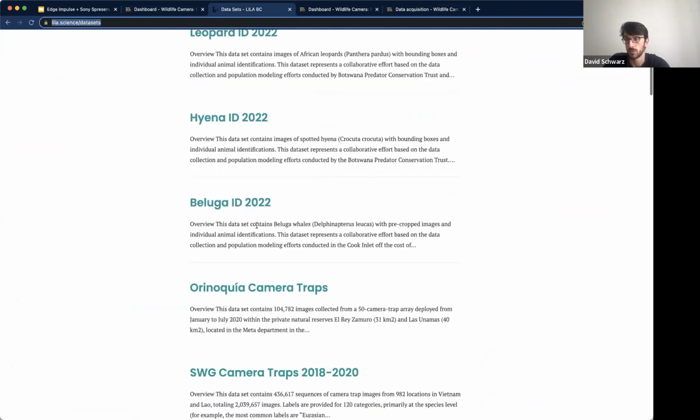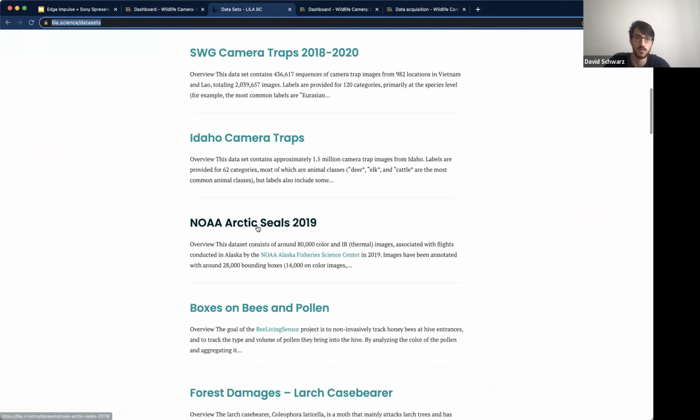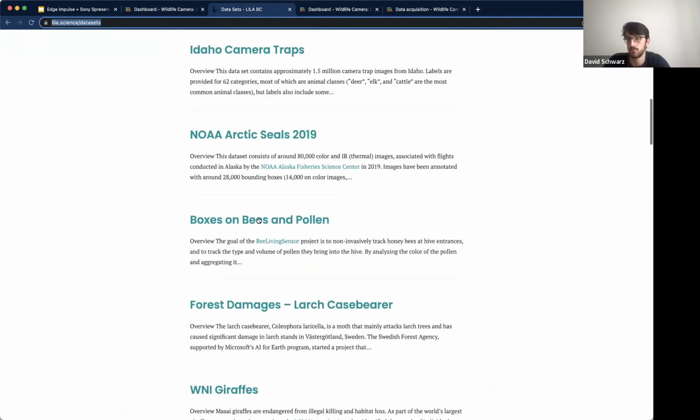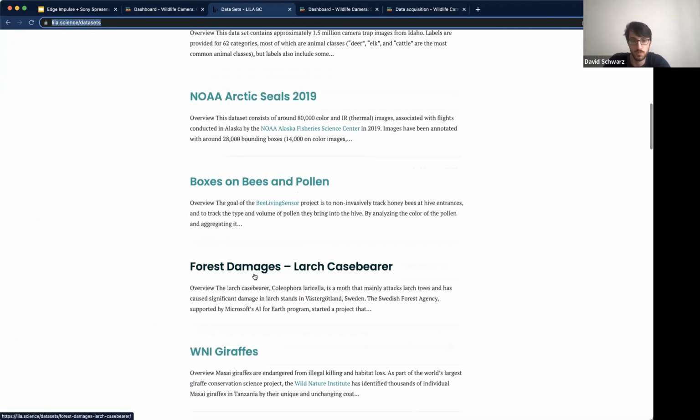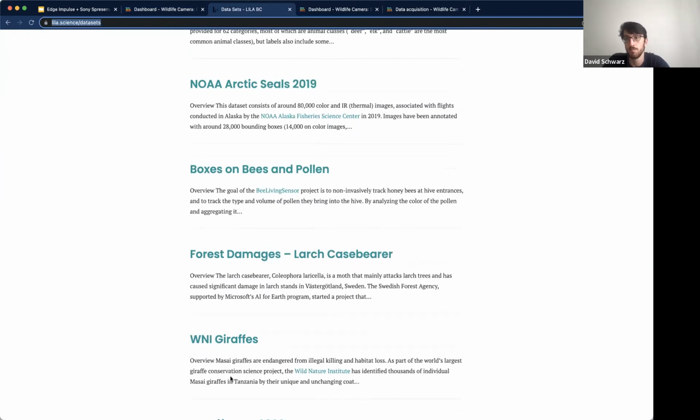This group has also worked with a bunch of different research groups and organizations to collect millions and millions of images from all across the world. And the only challenge is, what do you include? How do you not get overwhelmed by this huge amount of data at first?